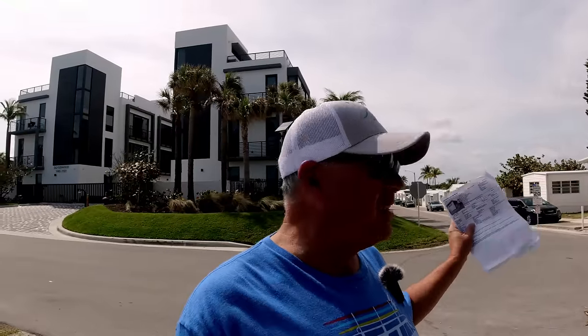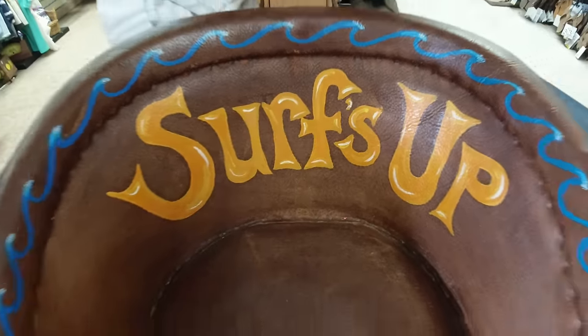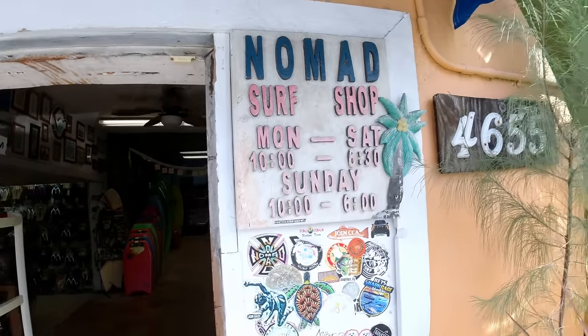That is Briny Breezes — super cool — but we're not done yet. There's surfing right down here, there are waves, and my son surfs. There's a really cool historic surf shop right at the end of the road called Nomad. At one time they were one of the biggest surfboard makers not only here on the East Coast but in the United States. They had lots of champions. What started out as a tiny little place in a gas station is now a world famous surf shop here in Briny Breezes. The two-bedroom, two-bath unit under $400,000 is 700 square feet, and the HOA for the community is only about $358.